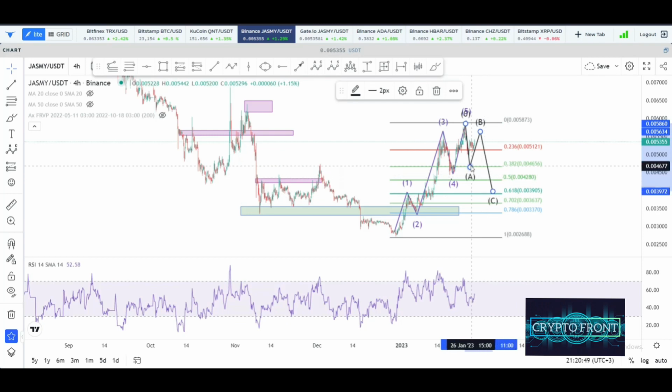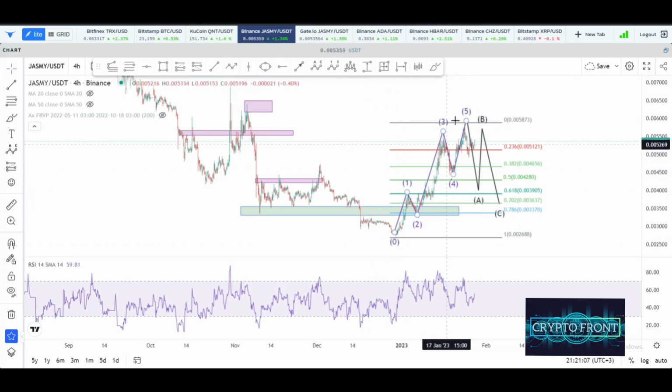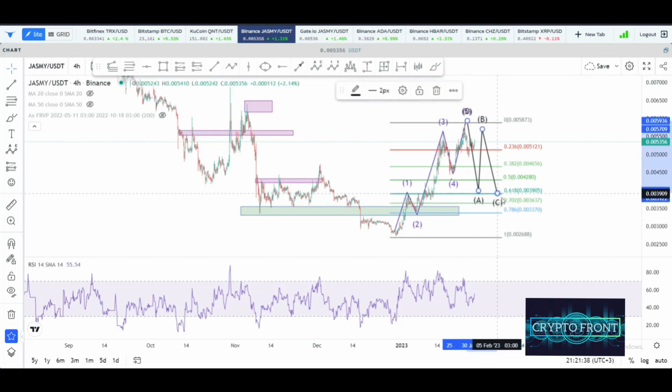So it is very difficult to call how the ABC is going to play out, because you can also have a scenario where you come all the way down to the 0.618 fib retracement level, and then all the way down into your major support. But it should still be an ABC correction, because the rule is that if this is your wave one, your wave two should not retrace below wave one, so you can as well come all the way down here. But the usual suspect, as I mentioned, is for your ABC correction to come down to the 0.618 fib retracement level.